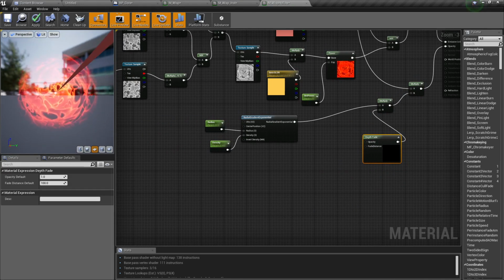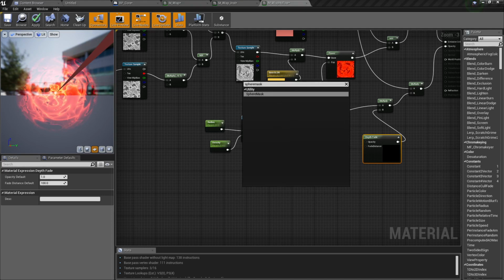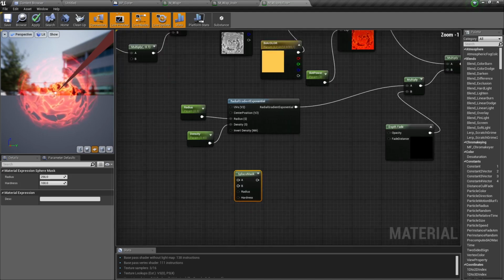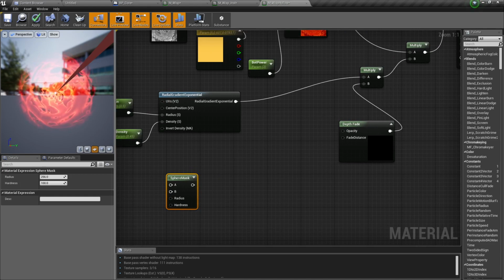All right, what we need to do now is right click and create a sphere mask. This is one of many methods that you have to create this hollow shape on the middle. Or is hollow the name for it? Well, I'm sure you get me.